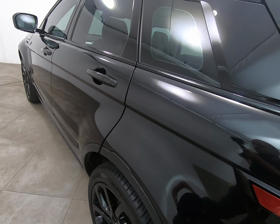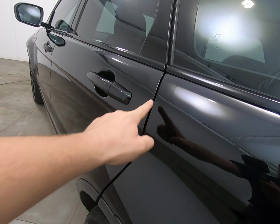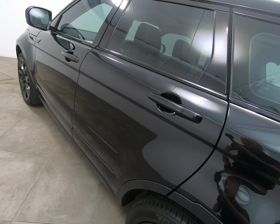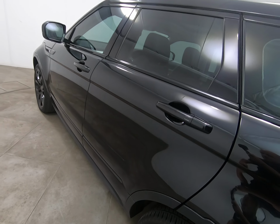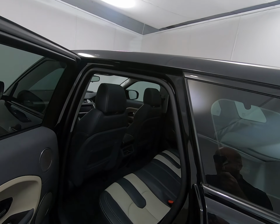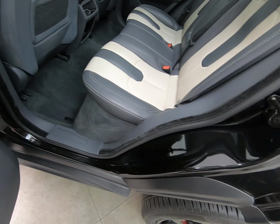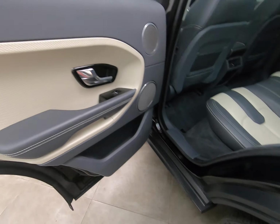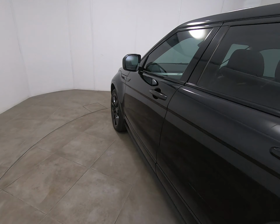No chips or scratches. Moving on to the door, exactly the same. No chips to the door edge, no marks underneath the handle. As I take a step back, I really am struggling to see anything to mention on the door itself. I do want to take you into the vehicle from both sides, just so I can show you all the steps. As I said, seats in the rear really do look like they've hardly ever been sat in. Once again, no wear to the door card.